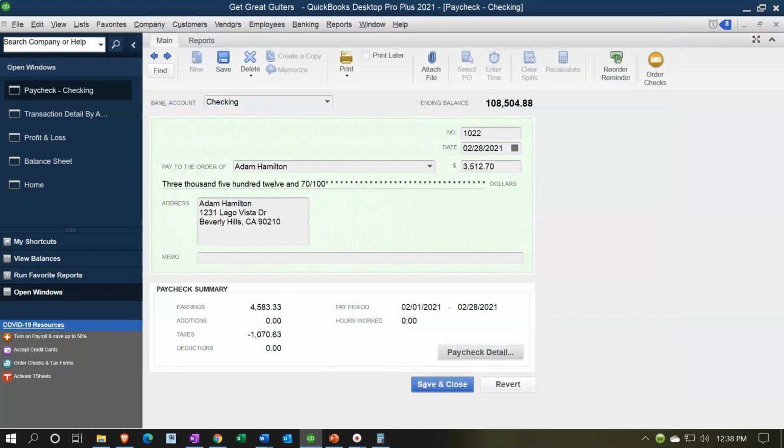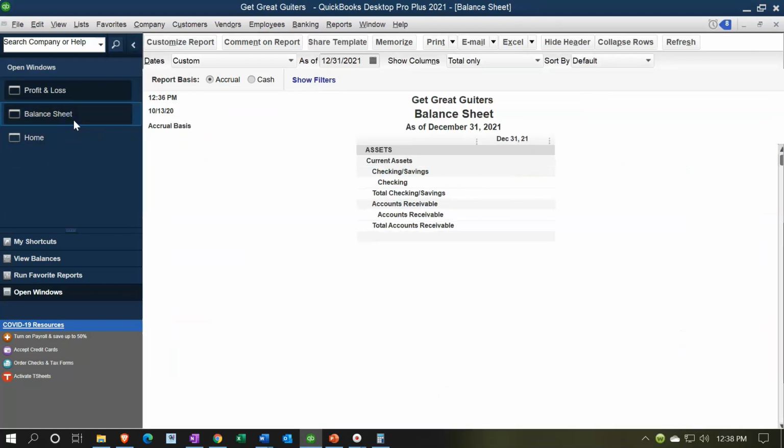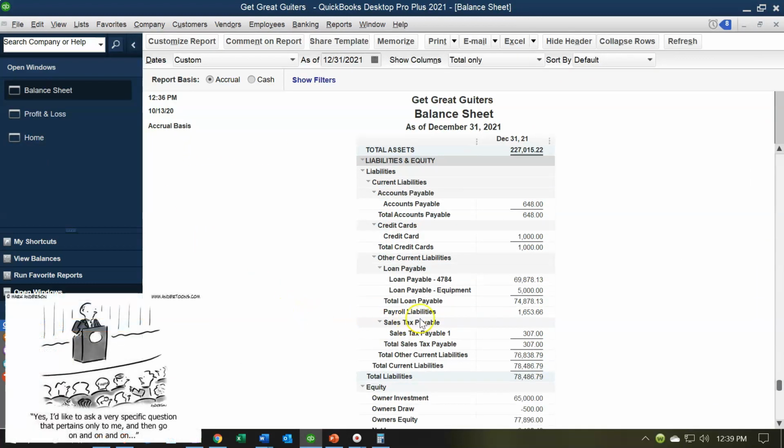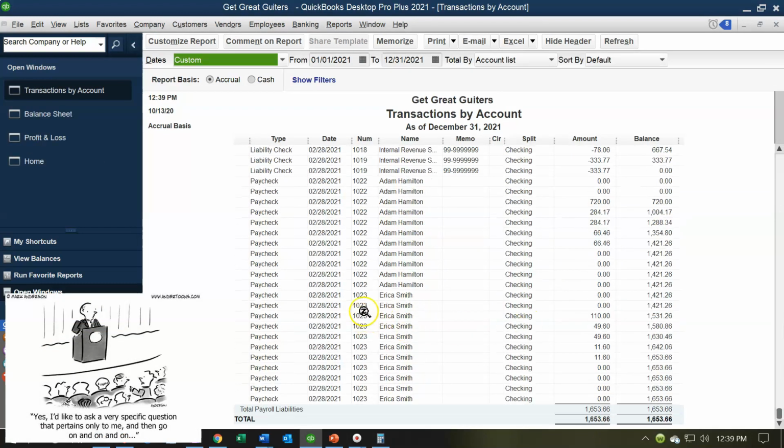So if we close this back out, that's then going to a liability account, closing this back out, back to the balance sheet. If we then go into the liabilities, we'll have our payroll liabilities here, and we're increasing the payroll liabilities. If we go down and we look at Adam here, this amount, that's the federal income tax, Social Security, and Medicare. This is increase in the payable that we took from Adam that we're then going to have to pay to the federal government at some point after we run the payroll. That's going to be these three items. Now you might say, well, why are these two duplicated? That looks like that's Social Security and that's Medicare that were in there two times.